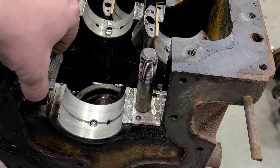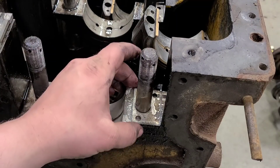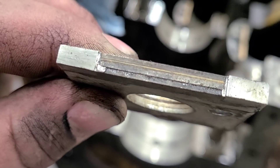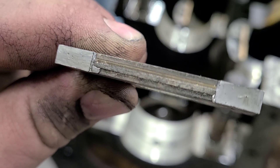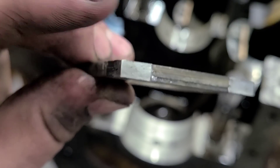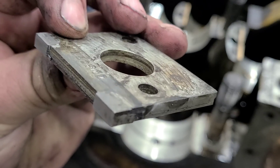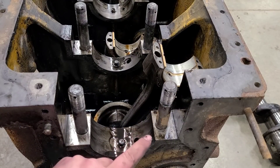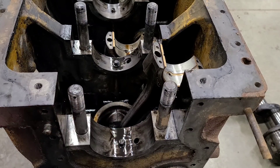One other thing to note: Cat did use shims, so we'll have to keep these shim packs in order. These shim packs are actually really cool — there are a bunch of different layers and thicknesses of steel. It even looks like there might be a copper or bronze one in there, or maybe even a couple. And then on the corners, they just either soldered or possibly used lead to stick them all together.